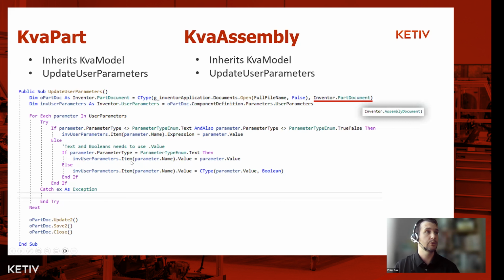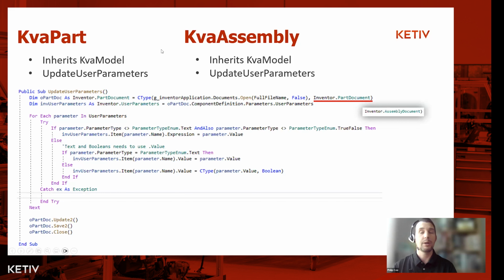It just for loops through, and we've stored that list of parameters, and it has all the values and the types, and it's just basically pushing those into Inventor. So this makes it so you don't have to do those individually. And if you make changes to your code base, say we switch some name or some value, this will handle that as long as it's set up correctly.